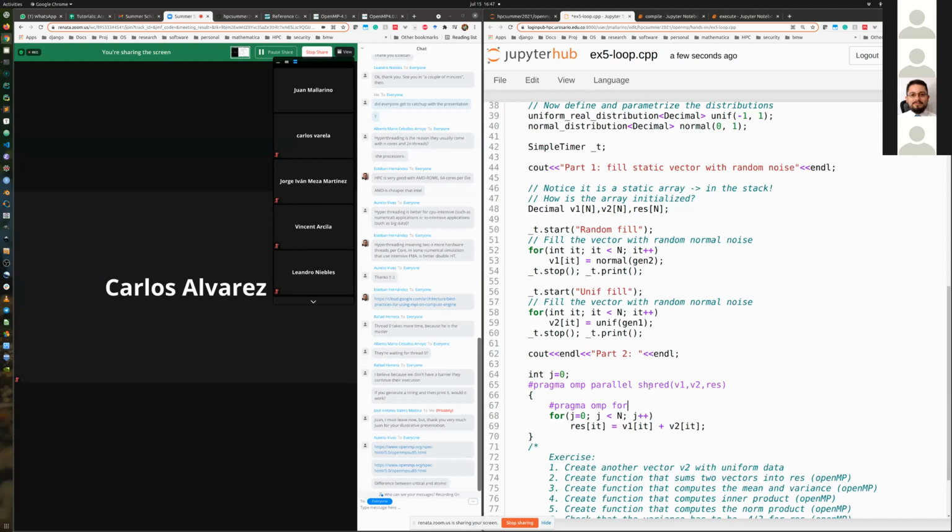So I will fire up this pragma OMP for, and we will split the workload into all the threads. Will I have race conditions? In this case, we don't, because we're not writing into the same site at any given iteration of this loop. So we can actually speed this up quite fast.